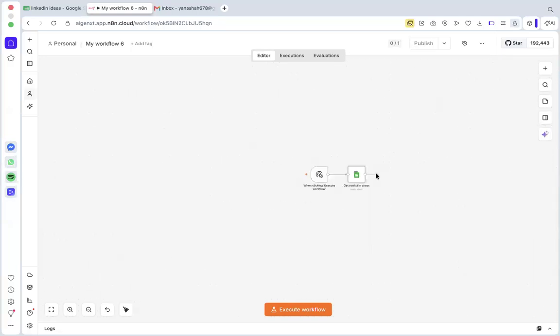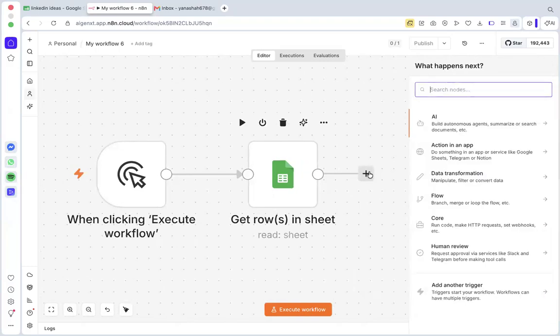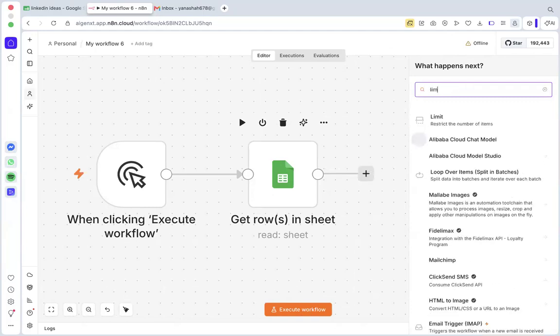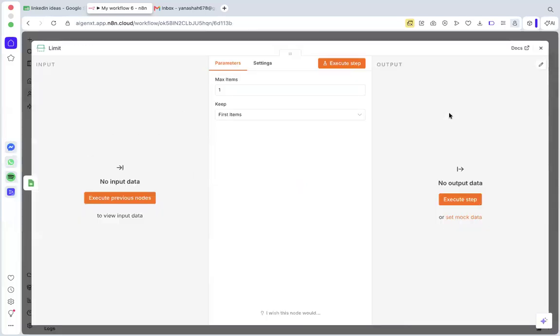Now after that, we want again a limit because right now at least I just want to show you the latest one, the latest post. We want to post one post at a time, right? So we are going to have to use a limit again. If you're doing 5 posts at a time, then it's fine to keep no limit because you have put 5 in the previous workflow.